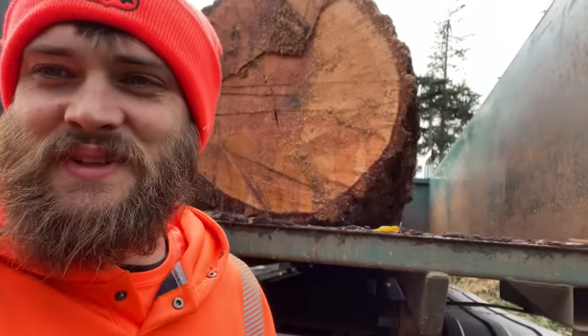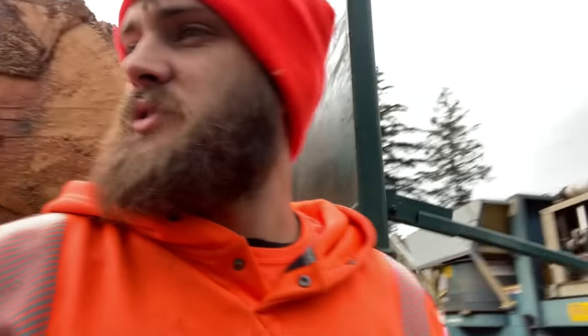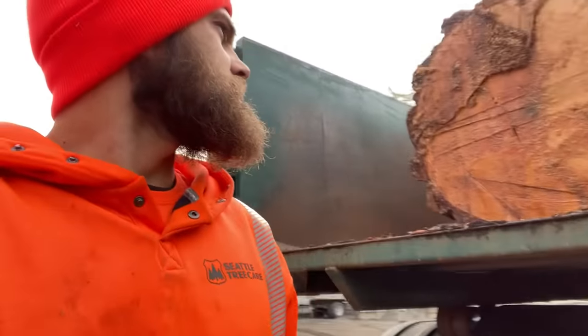All right, well, that's it for this one. That was super fun working with Peter and his guys. What a special tree. I'm just really grateful to have been a part of the story for this church and this tree. Really something special.